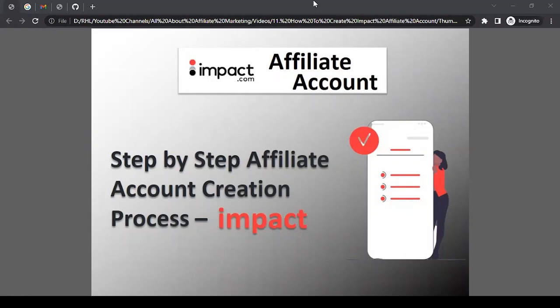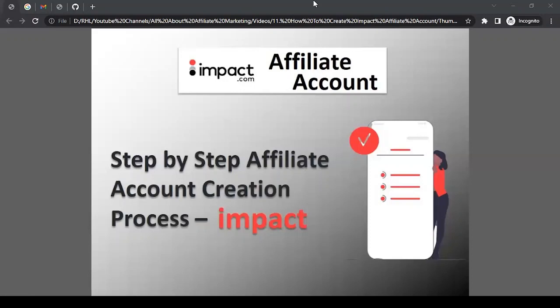Now, Impact is one of the top digital marketing networks out there. They provide many services to the consumer, and one of them being affiliate marketing. They're very famous on the affiliate marketing side as well. They basically allow affiliates to connect with brands and promote the products and services of these brands in order to get commission from them. So when affiliates bring sales to these brands, the brands give commission to the affiliates via Impact. So that's how they get involved. They basically provide a platform to make it possible.